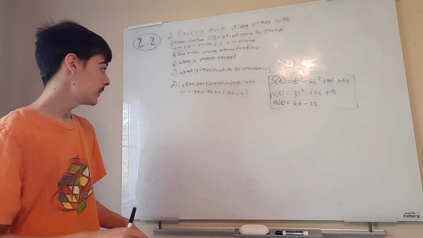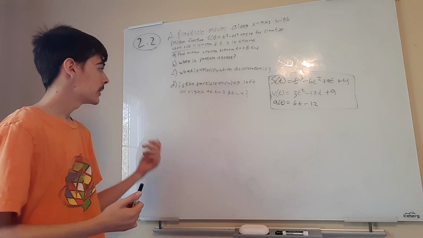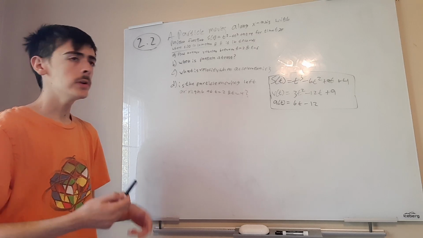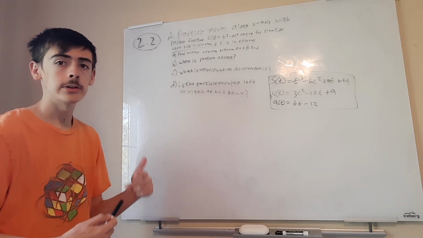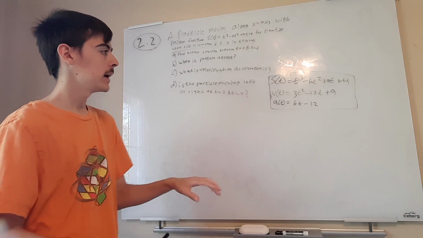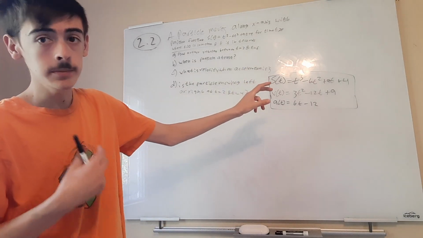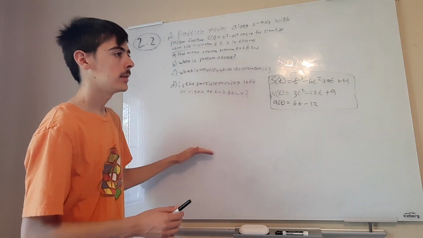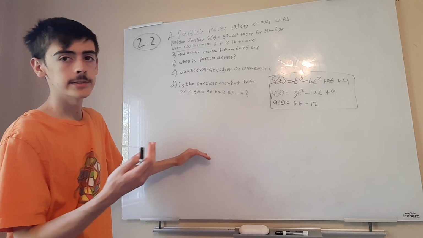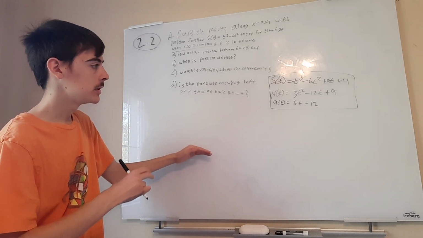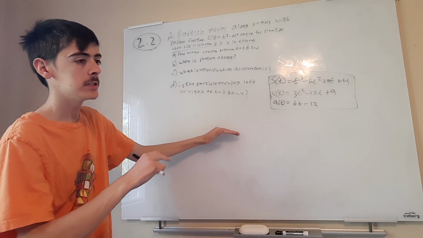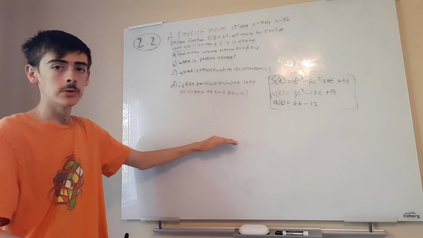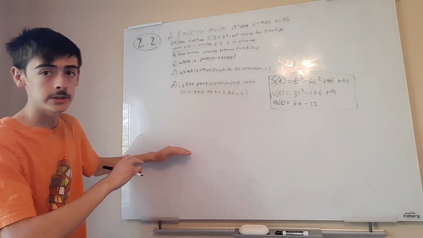Okay, this next one's also a bit weird. Part G asks us, is the particle moving left or right at time t equals 2 and time t equals 4? So this one doesn't actually tell us anything about position, velocity, or acceleration either. But I'm going to tell you right now this is going to affect velocity, and here's why. So the particle moving left or right, that's basically left or right. Velocity is telling us the change in position. So if velocity is positive, that means position is going to be increasing. If velocity is negative, position is going to be decreasing, meaning moving the opposite direction.